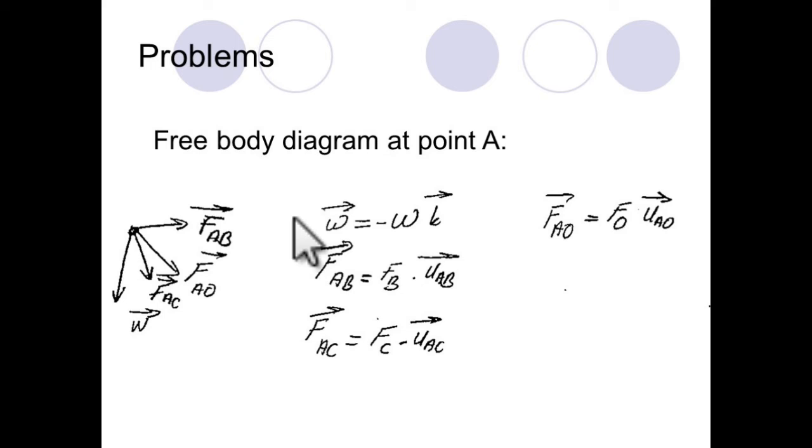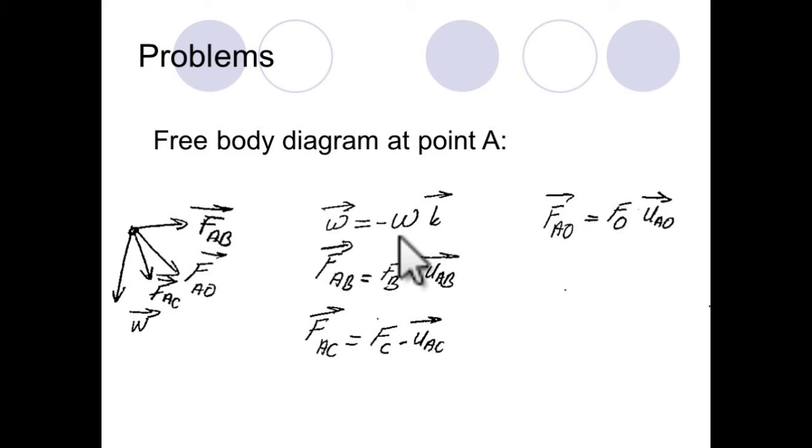Okay, now let's draw the free body diagram. We have the weight. This one is the weight. So weight is downwards. Now we have a force towards the pole, FAO. I just choose a direction. I don't need to know the direction. I just put an arbitrary direction, but for the forces in the cords, I know that they are tension, therefore they will pull this point. As a result, I have FAB in this direction and I have FAC for the other one.